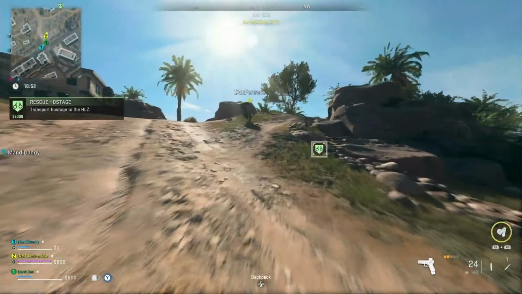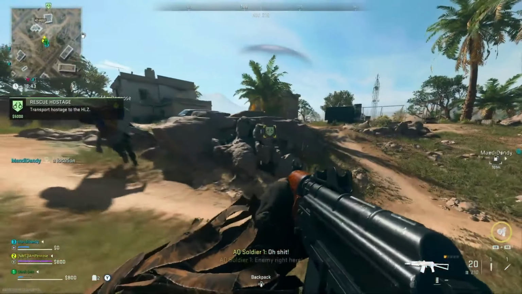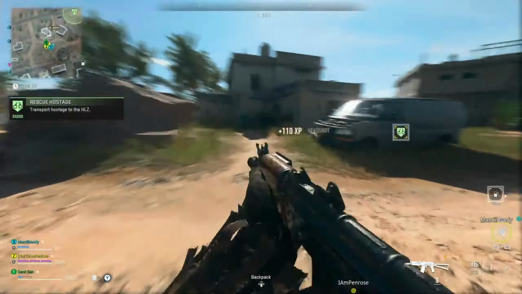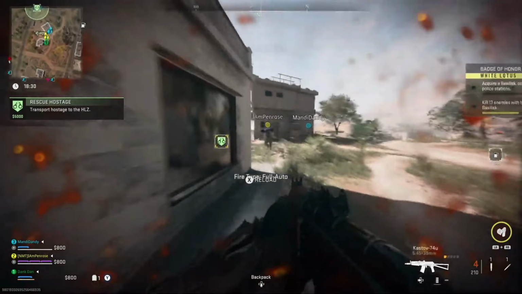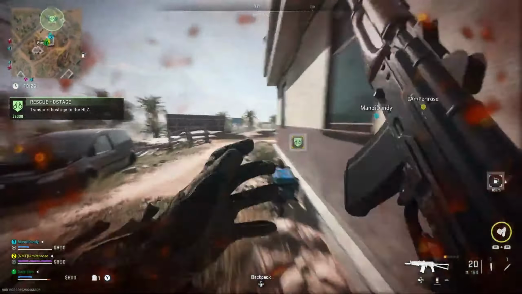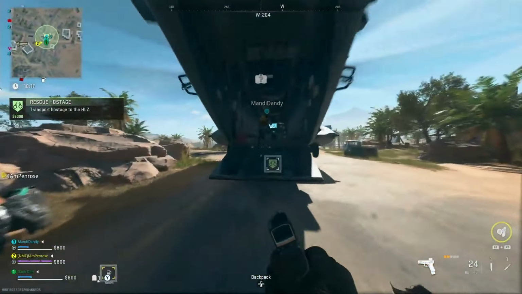Now, when it comes to exfilling, you may know by now that doing a hostage contract gets you your own exfil chopper, making it a much safer way to extract since you aren't competing with enemy operators. Well, a sneaky way to make this much easier is to throw your hostage on top of a car and just drive out of there. It avoids the pain of carrying them and makes it much quicker.